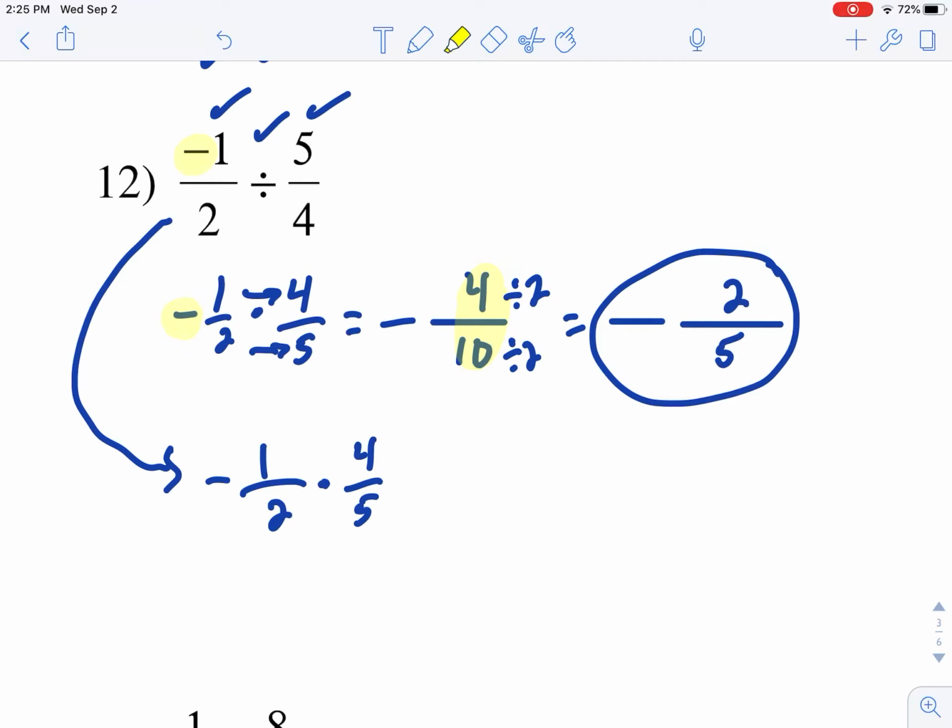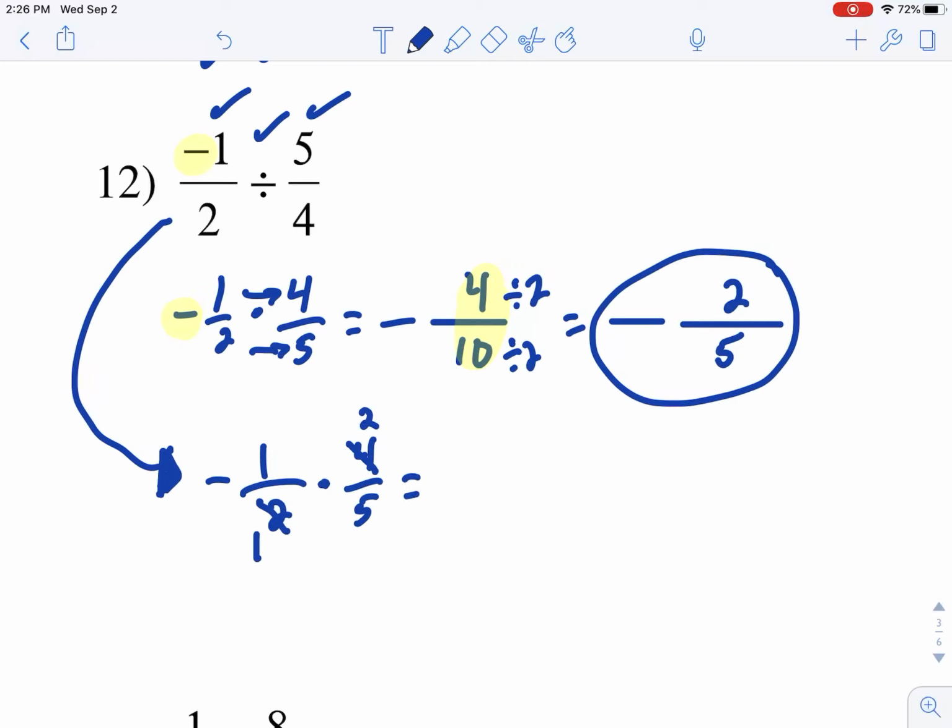I'm redoing this problem. So I did the keep, change, flip again. But before I start, if you notice that the 2 on the bottom over here and the 4 on the top over there, they're not in the same fraction, but in a multiplication problem, it really doesn't matter if they're not in the same fraction. You can reduce ahead of time, like pre-reduce your problem. Actually, it's not called pre-reducing, it's called canceling. So you can cancel this 2 in that 4. 2 goes into 2 once, 2 goes into 4 twice.